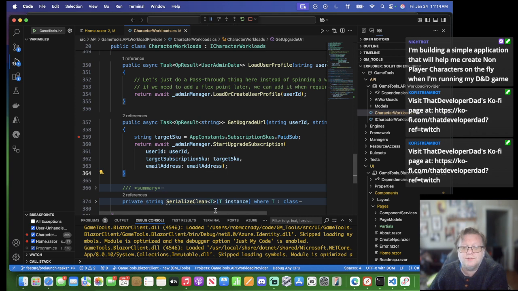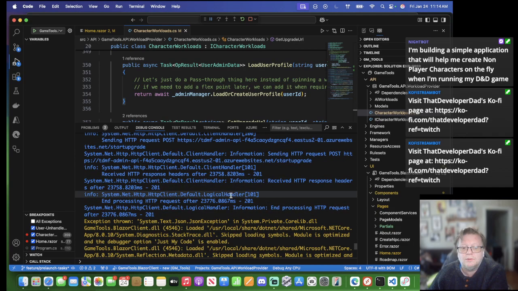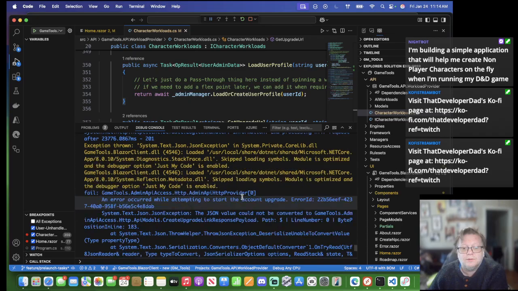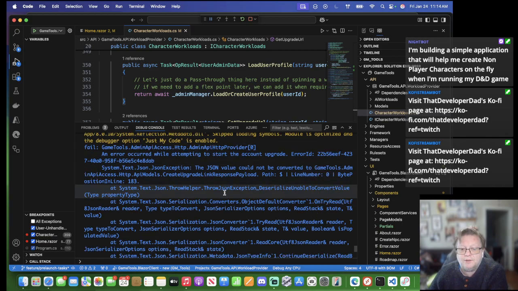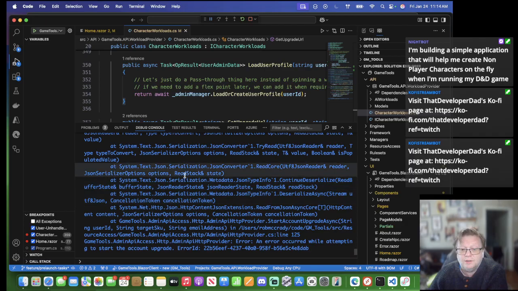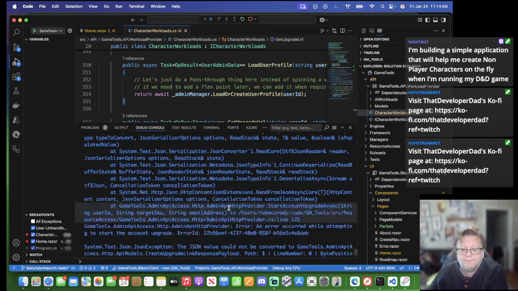Oh, and of course, like a frickin' bozo, error occurred while attempting to start the account upgrade. Blah, blah, blah. I don't have any logs down here, but it could not deserialize something.